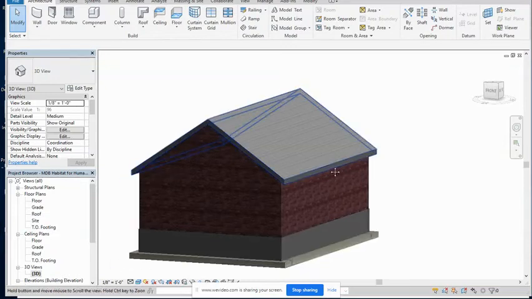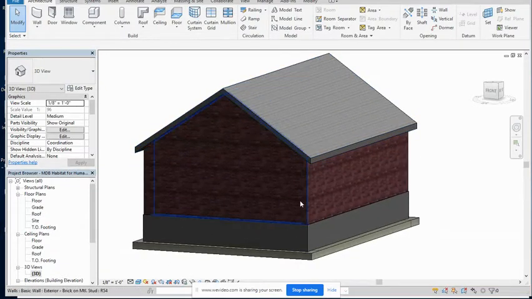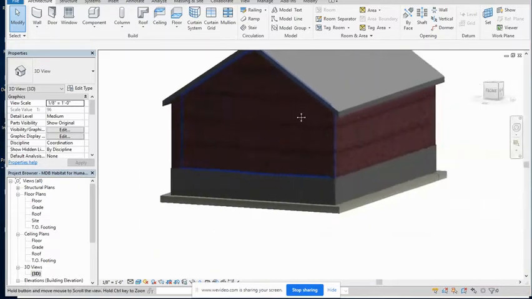All right, we're back. You should have your roof and walls, both interior and exterior, added to your home. If you are not at this point, you are not watching this video, you're going to find a different video to follow. In this video, we're going to add some doors and windows to this box, and we're going to maybe explore loading some Revit families, and if the video doesn't get too long, we might even start adding some components. So how the heck do I get into this building?